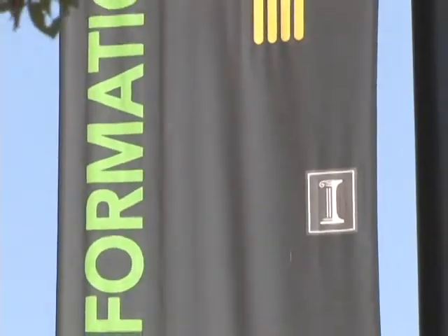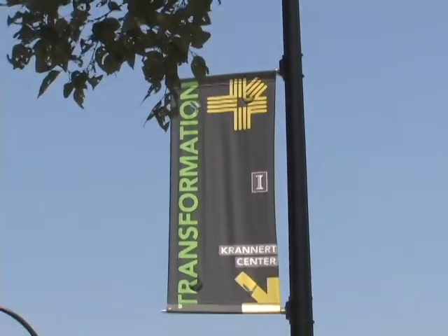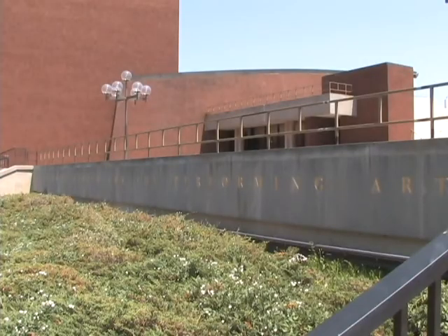So what do people do when they come here? What is there for them to do? There's so much to do. This is really an unprecedented facility. We have five levels and four formal theater spaces. We host about 50 professional visiting artists each season and hundreds of performances by academic departments in theater, dance, opera, and music. And of course, there's lots of free activities and family fun activities.